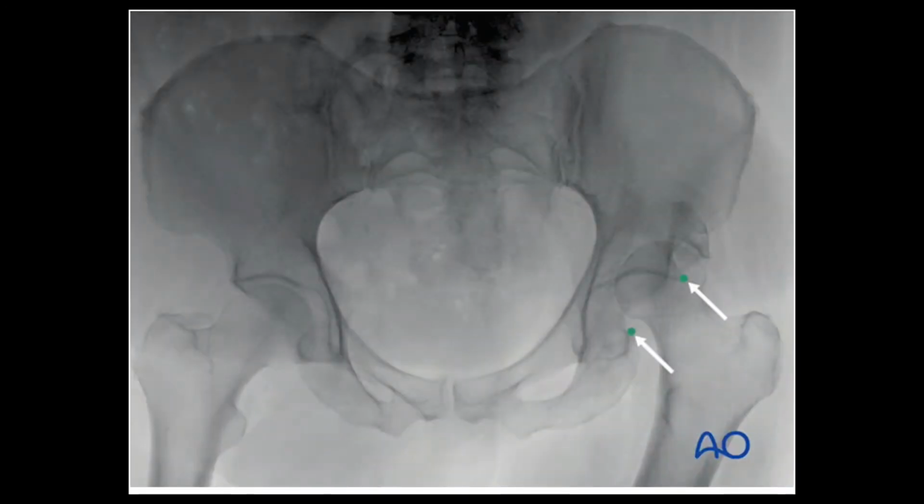As we could see here, the only radiographic landmark which is disrupted is the posterior rim representing the posterior wall, in addition to the dislocation of the femoral head, while the other 5 radiographic landmarks are not disrupted, including the iliopectineal line, the ilioischial line, the teardrop, the roof, as well as the anterior rim.